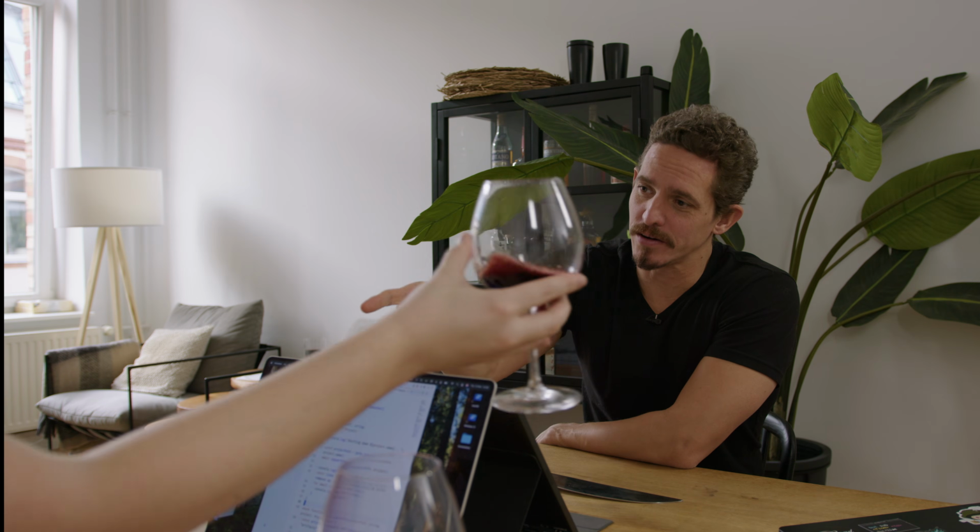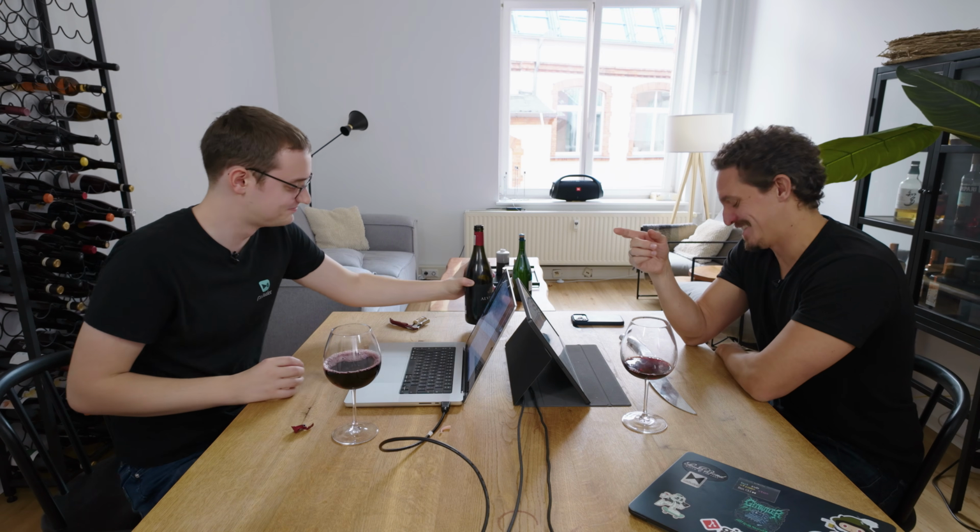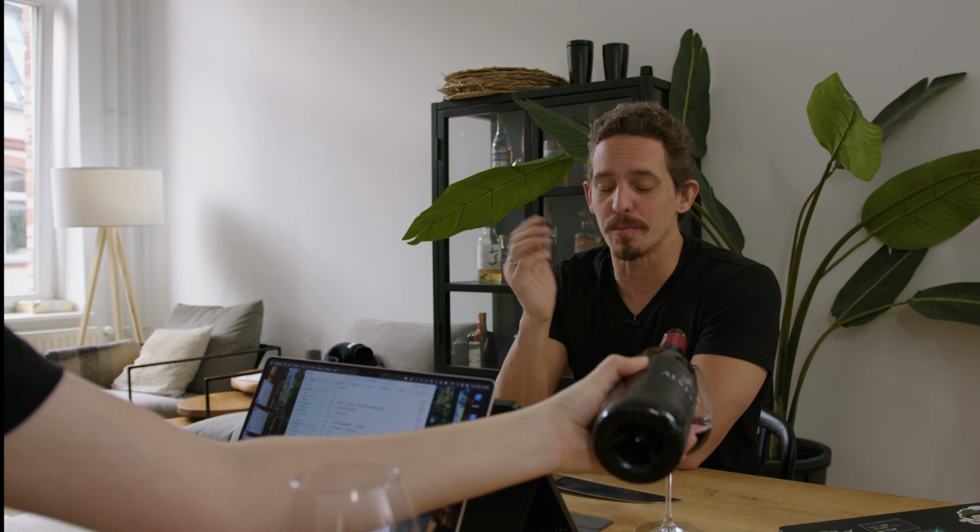Okay. What we have here is Alvi's Drift from South Africa. It's a Stellenbosch region. There's a handful of famous wine regions. Why are you pouring so much more for you? It's from the Stellenbosch region. It is a Pinotage. Pinotage? I've not heard that before.